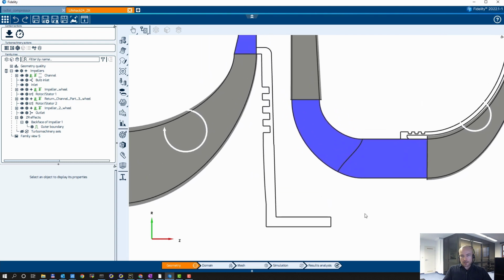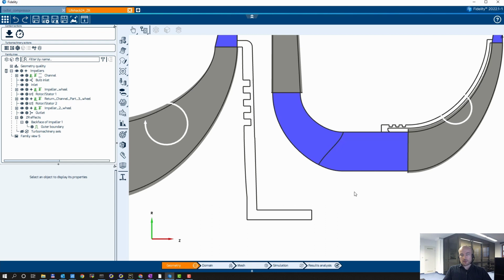Next, I would like to already assign boundary conditions. Specifically, I would like to tell Fidelity which part of this ZR effect will be, for instance, rotating, or which part of this ZR effect might be an outlet or also an inlet boundary condition.